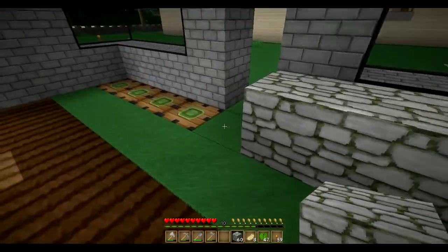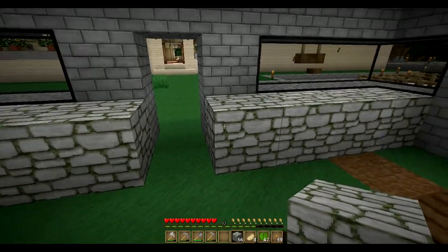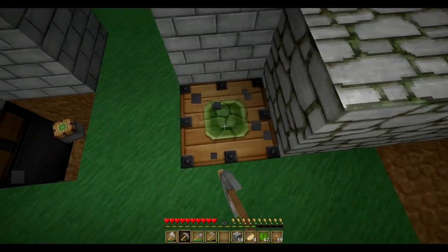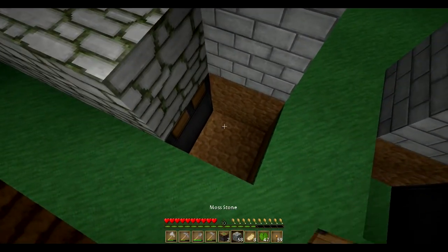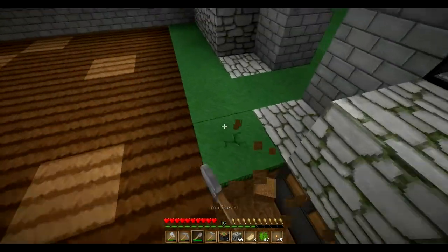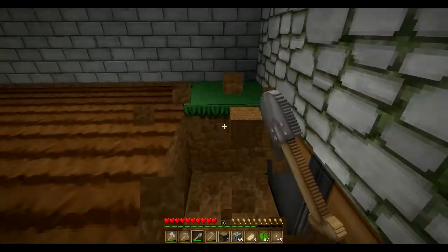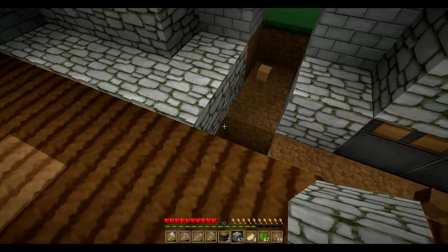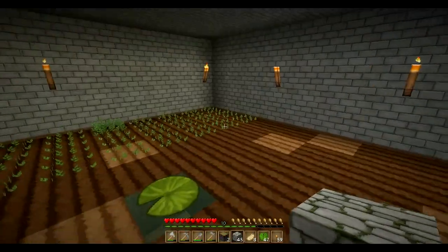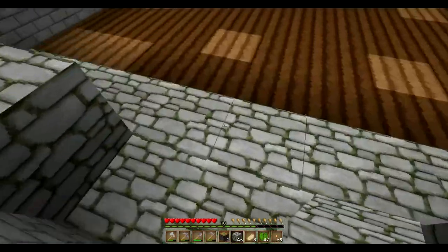I think it looks good. Yeah, definitely it looks good. Wait, too much, too many. I don't want this. Why did I even put this here? Okay. Oh, that's a good idea. Let's make like a floor, like an entrance. Sweet! Damn, this looks nice. Yeah, definitely looks nice.